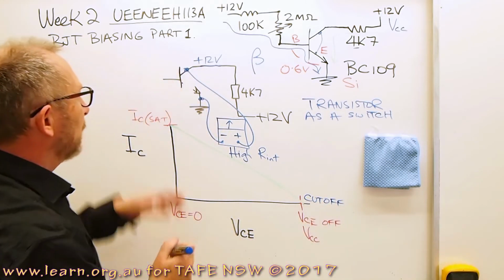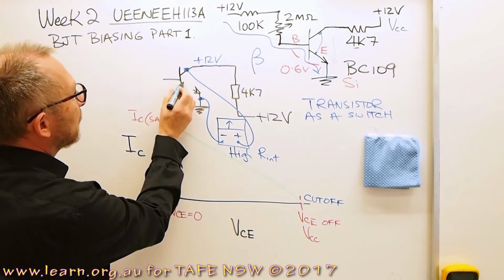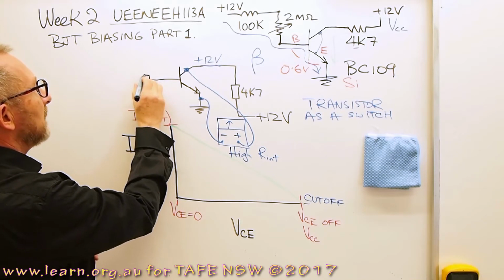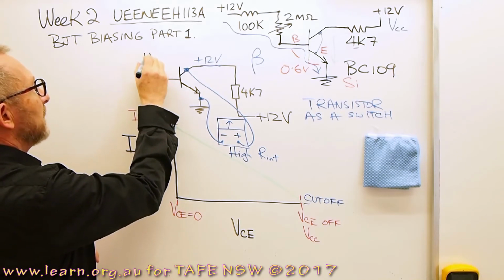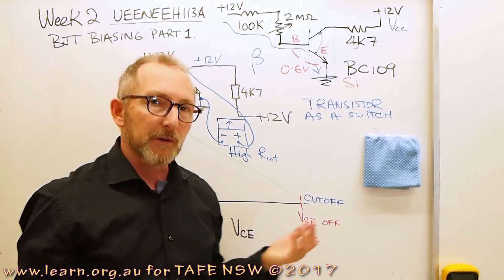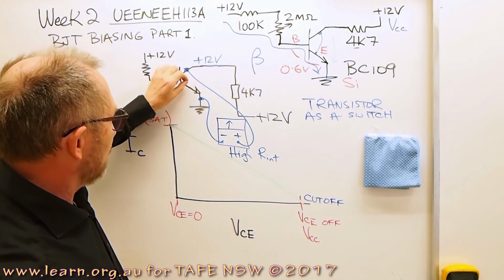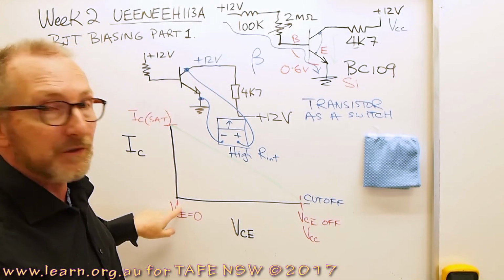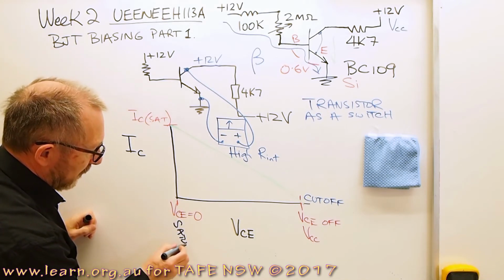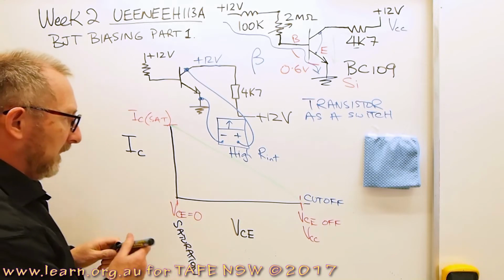The transistor is turned off, there's no base current. But of course, we put that back in, and if we put our trusty resistor back up there to plus 12 volts, and we saw before that we needed 720k to saturate the transistor, and saturate means a short circuit across there, we'd get VCE equals 0. So this is going to be at saturation. And that's at cut-off.